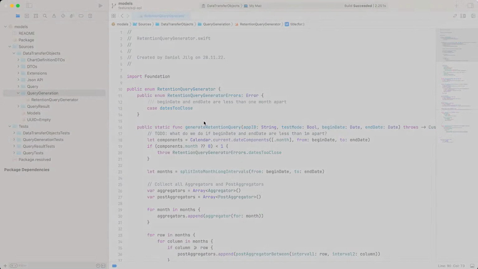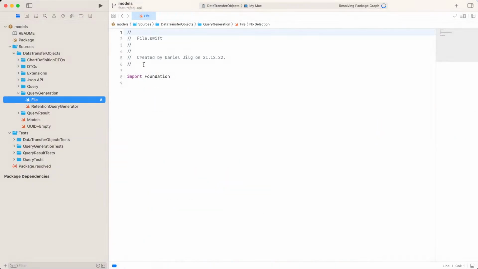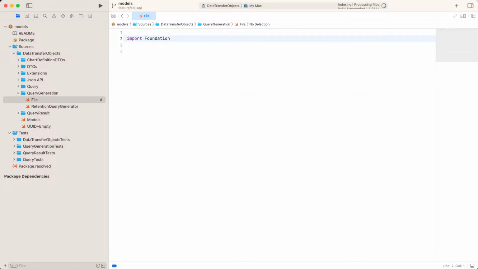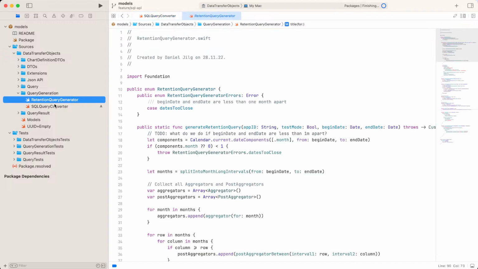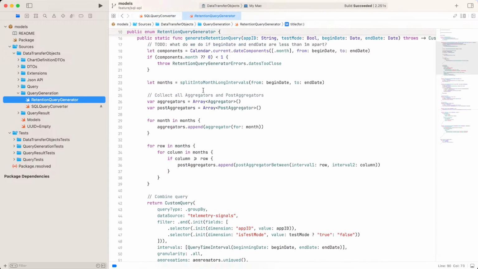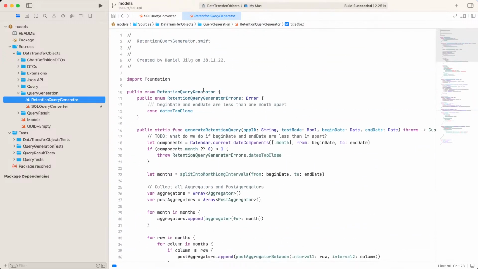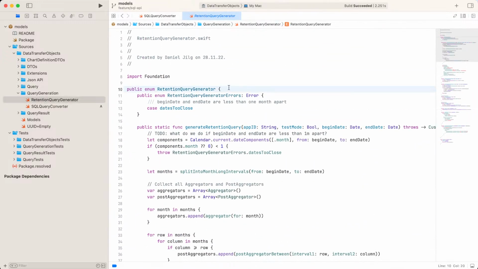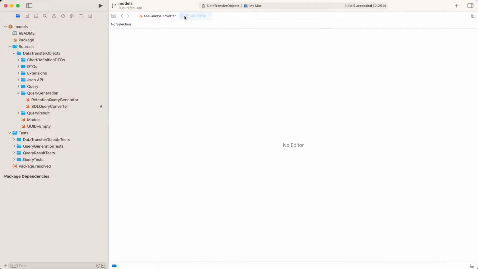New file. It's just a Swift file, and this doesn't really help. And we'll call it SQL query conversion converter. Right, awesome. These are mostly enums because they have various functions and stuff like that.